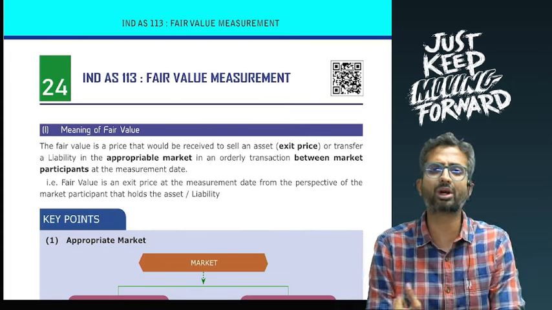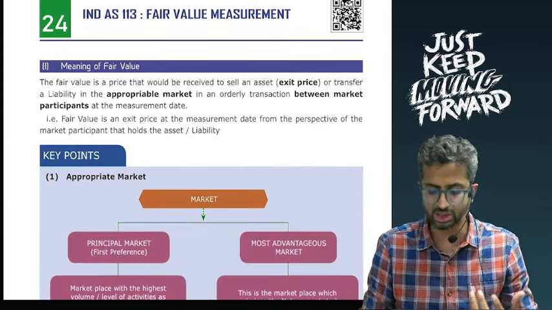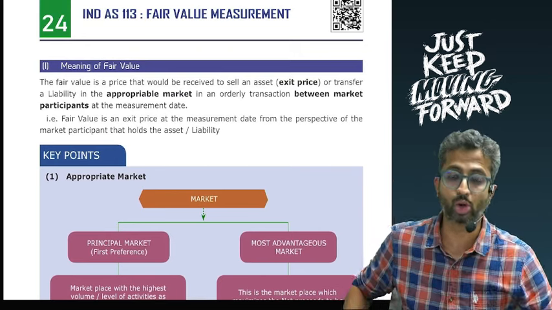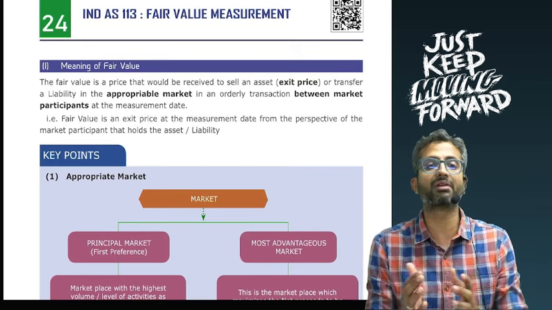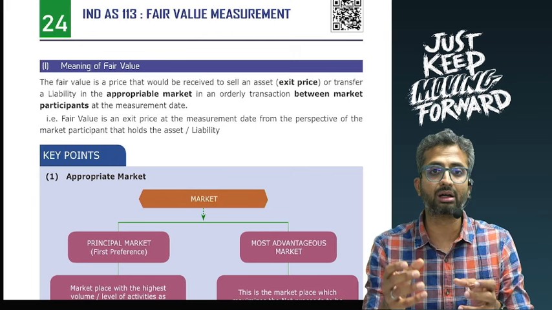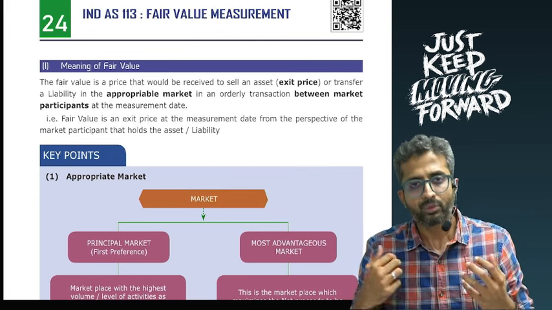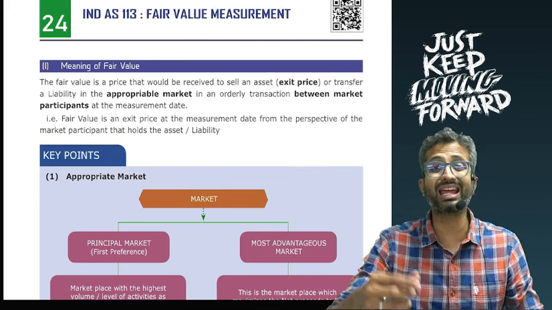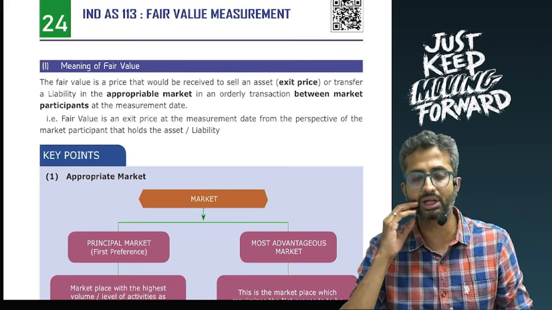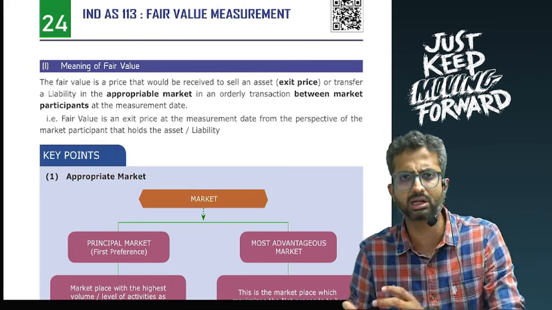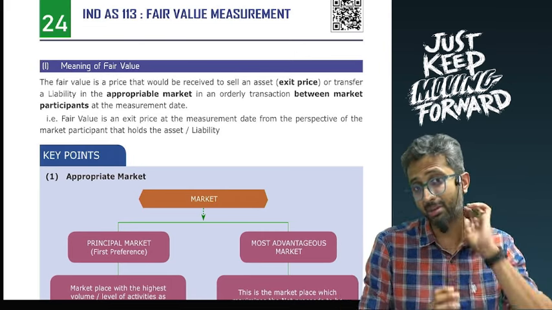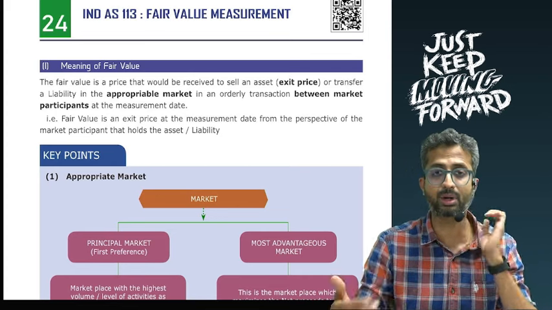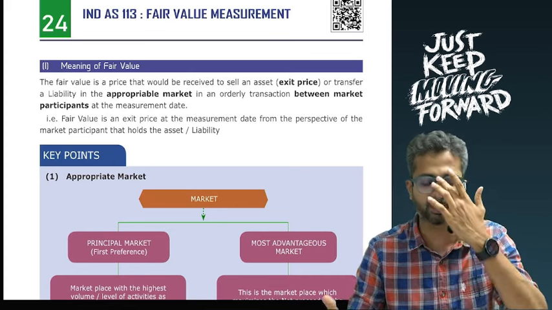So first, when you look at fair value measurement, this is a standard which is required in order to ensure that entities use fair value consistently. There are 4 pillars behind this standard. First, it has to be an exit price, that is, a price that I will get if I were to transfer an asset or transfer a liability. So this is an exit price. If there's a buying price and a selling price available, you will take the selling price.